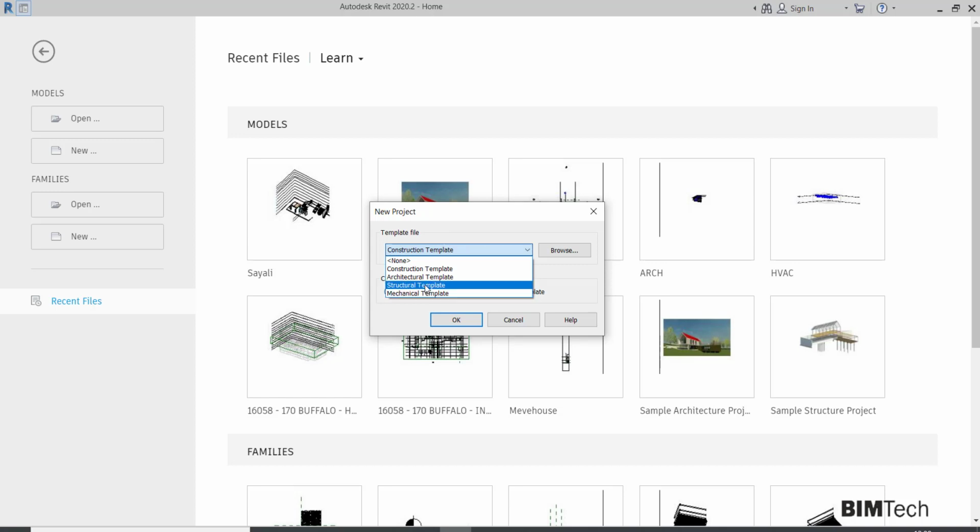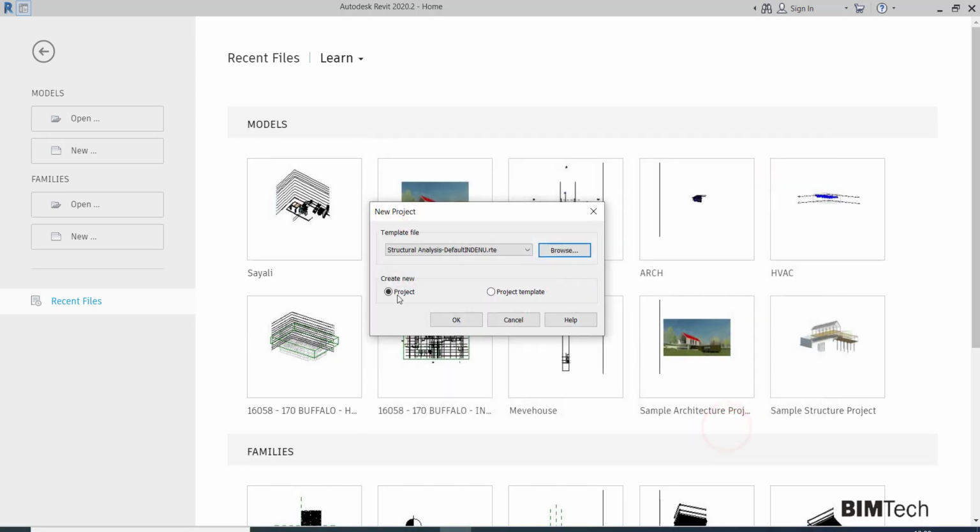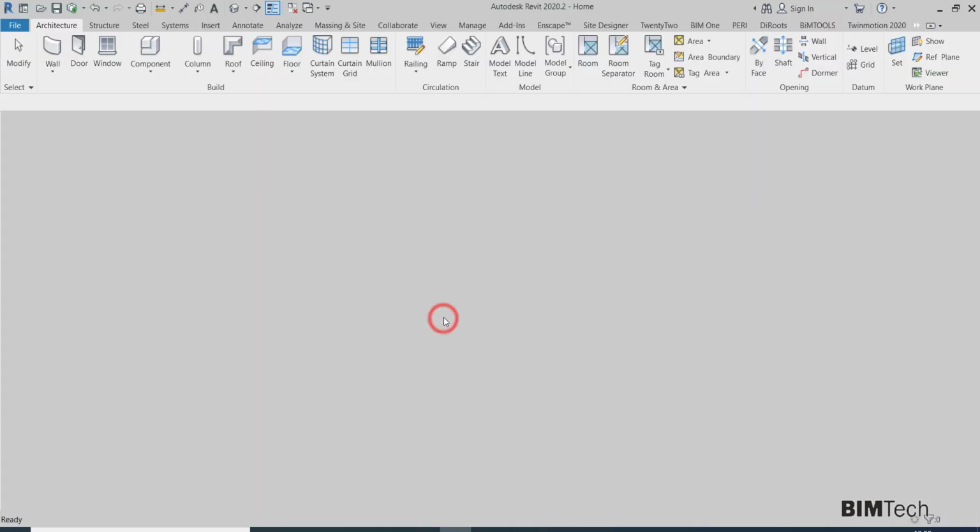You can choose structural, you can go with the architectural or the construction template, but here I would like to go with the structural analysis template, and we'll click on open. We're going with the new project, so new project and click on OK.